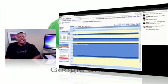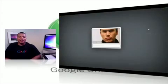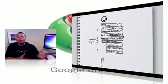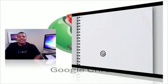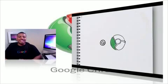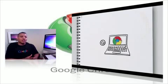But the good thing is that it's going to be open source. So with anything that's open source, there's always somebody out there that's going to figure out a way to have it working on all computers. They can probably figure out a way to have me boot it up in VMware Fusion or Boot Camp on my Mac or something like that. And that's kind of what it is in a nutshell. Google Chrome OS is really just Google Chrome the browser, modified a little bit, but used as your operating system.